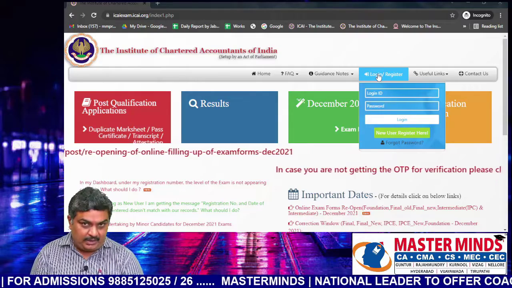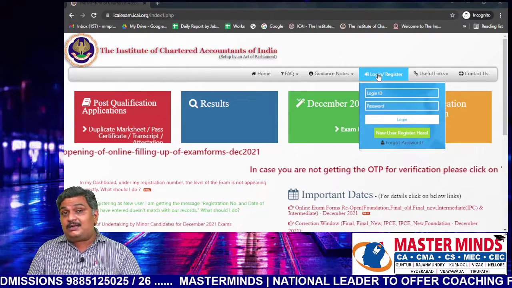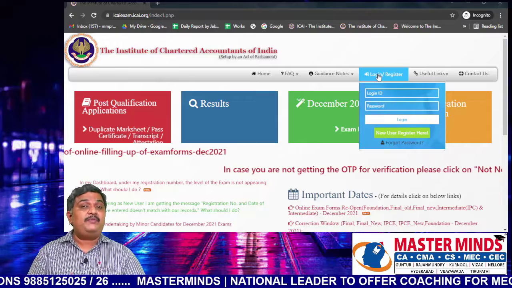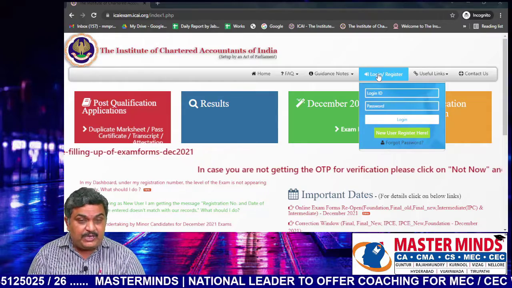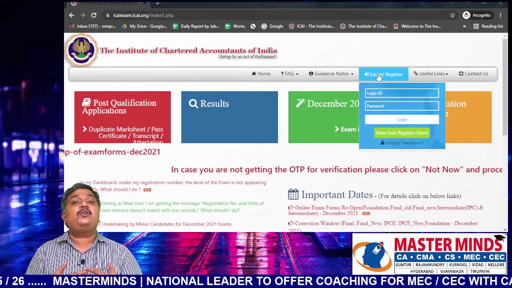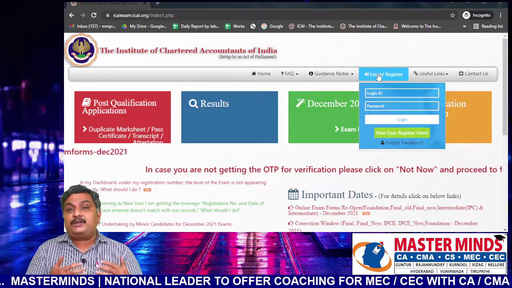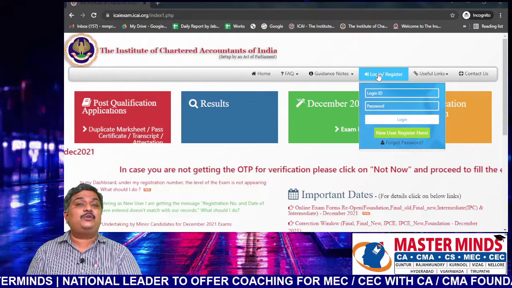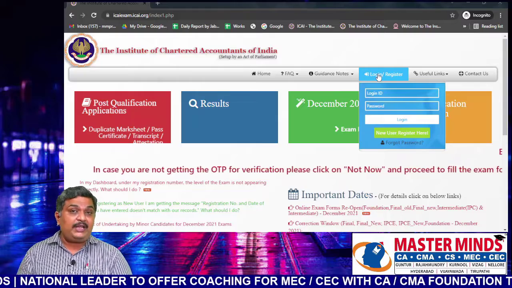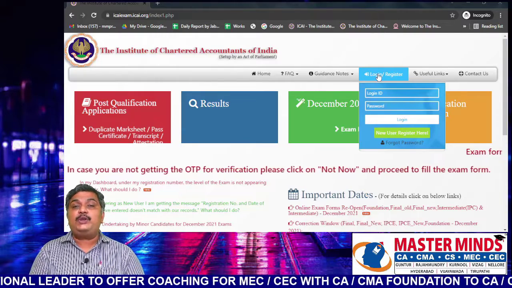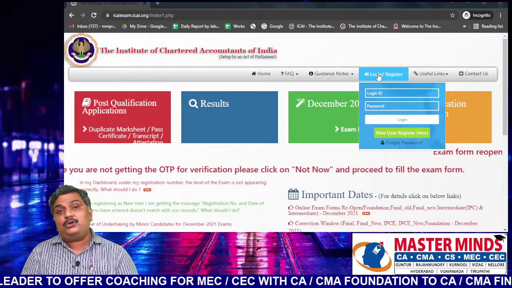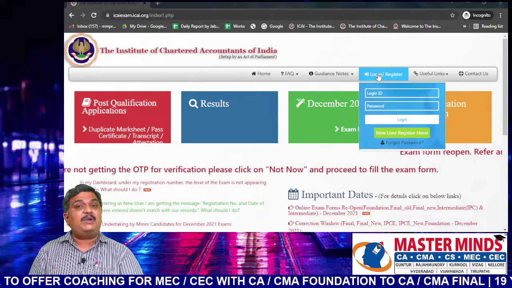the admit card. And as the admit cards are released today, there may be heavy traffic flow to the website, so immediately the website may not respond. So just wait for some time so that you can easily download your admit card. And shortly we also make a detailed video on how to download the admit card with a step-by-step procedure.